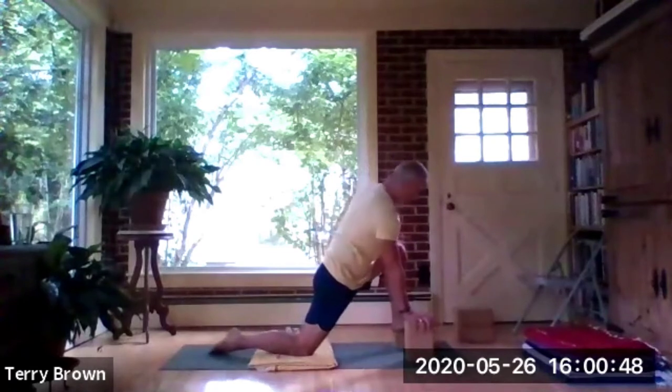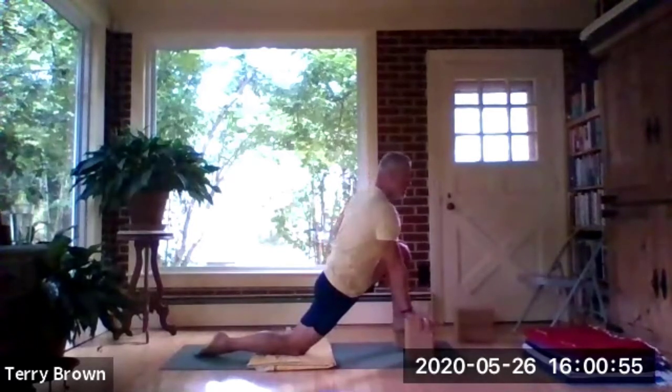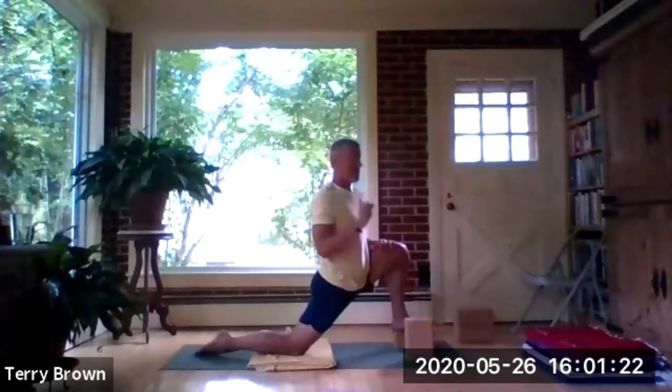So now do my little check, knee over ankle, right hip back. I spin the right hip towards the left inner knee. And then if I feel steady, I put my hands on the thigh and press down. I think you can probably all feel this. I hope so. But in a positive way, not painful.